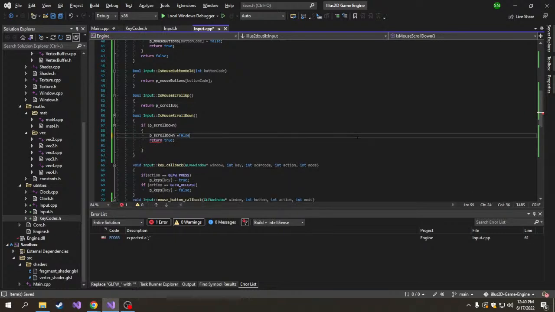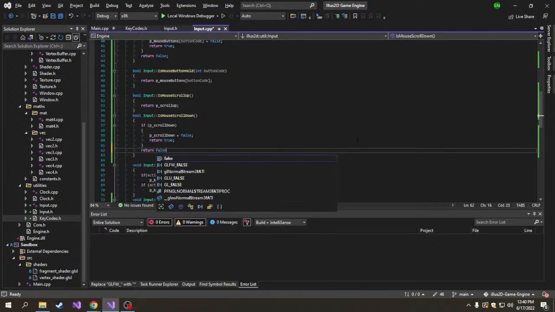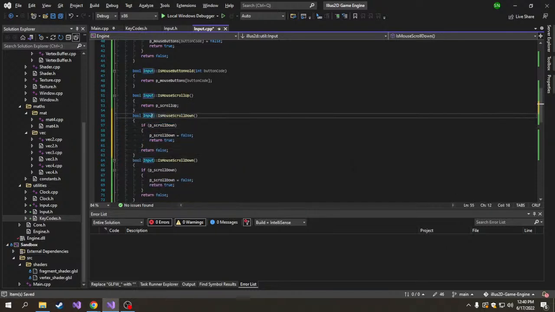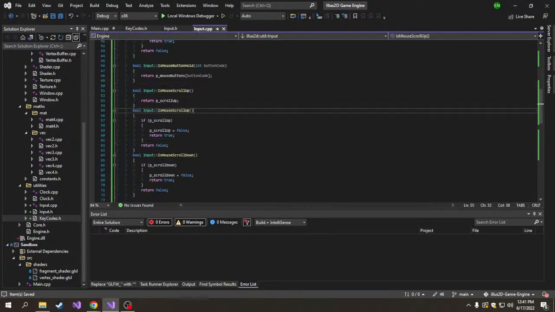So the main reason why we're doing it in the first place is so that it does not get called indefinitely. All right, scroll through, and if it does not scroll, we'll just return false in the first place. Copy this, paste it here, scroll up, if scroll up equals false, return true, return false. Alright, scroll up and scroll up. Okay, that should be it. That should literally be it.